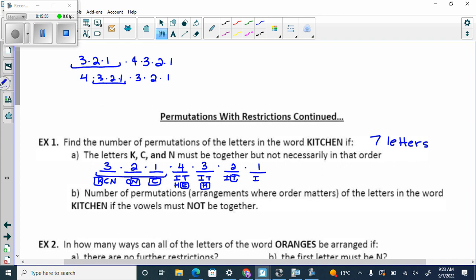And then I could put it between these two. So I could go 4, 3, 3, 2, 1, 2, 1. And then I could go 4, 3, 2, put it between these ones, 3, 2, 1, and then 1. Or I could put it right at the back, 4, 3, 2, 1, 3, 2, 1. How many cases is that? 5. Okay? Now you could draw out every single case each time, or you can know that it's always one more than the number after they're hooked together.